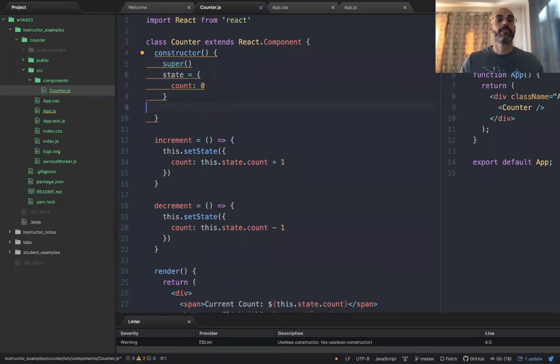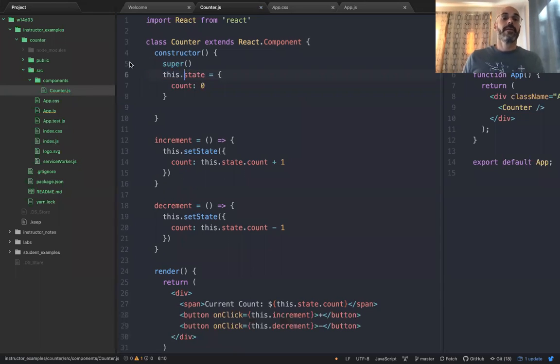So what I want to convey here also is that this construct of writing constructor and super and this dot state has been around forever. And when we learned just classes in ES6, just JavaScript classes, you would write it like this. Because Create React App is using a bundler, it's using Webpack to bundle, we don't necessarily need this, okay?